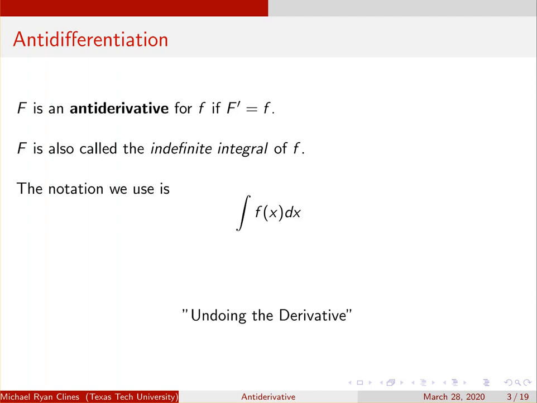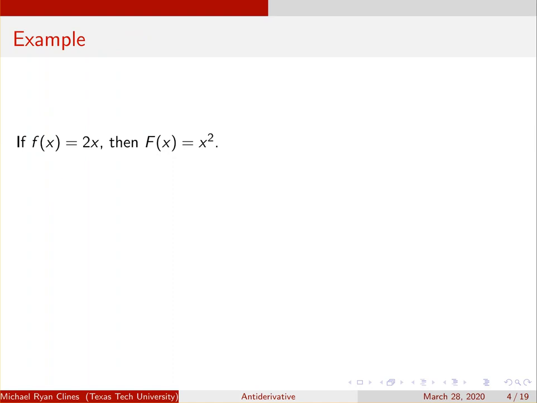Okay, now let's look at an example, because right now just looking at all these new symbols and big F's and little f's has just got to be confusing. So let's look at a hardcore example. Consider the situation: little f of x is equal to 2x, and capital F of x is equal to x squared. So we can just look at that and deduce that x squared is the antiderivative of 2x. Don't believe me? Take the derivative of x squared. When you take the derivative of x squared, you get 2x. So big F is the antiderivative of little f.